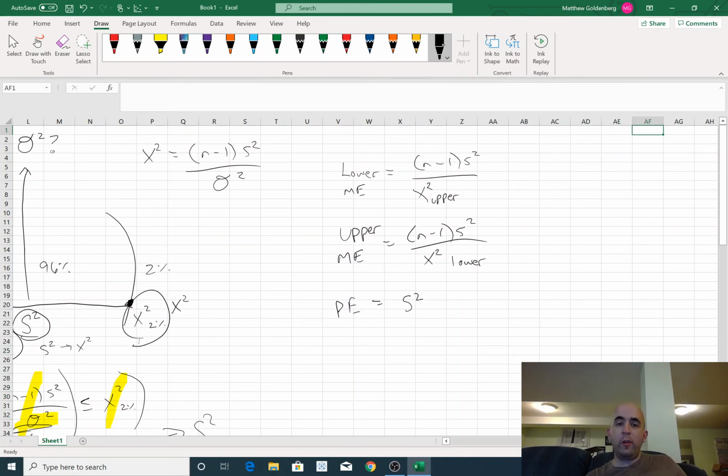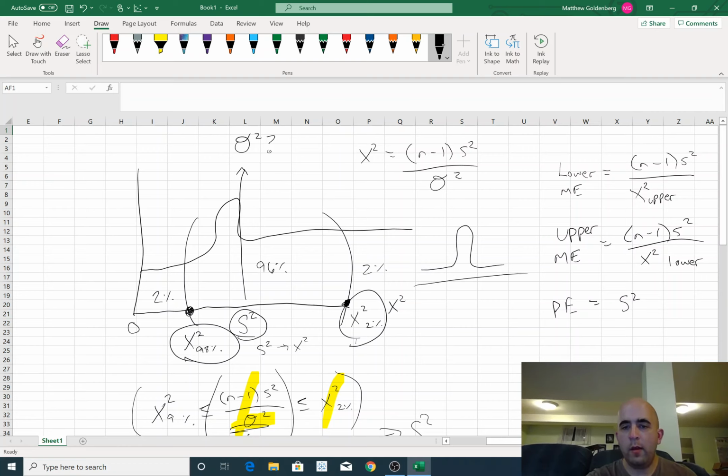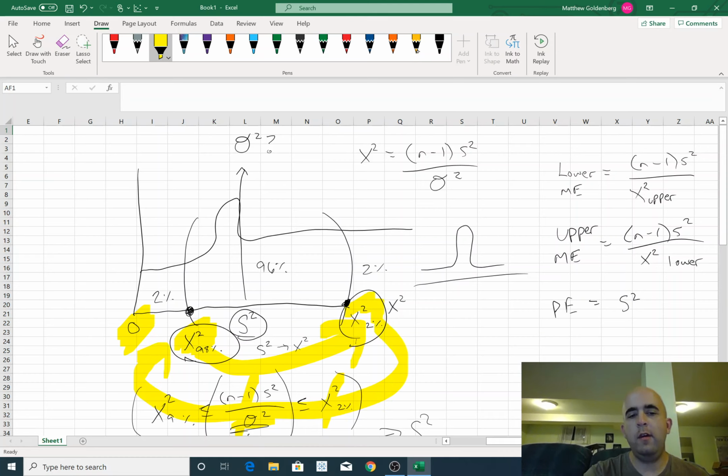Feel free to ask me any questions you have. Again, what I'm trying to illustrate is the chi-squared distribution works differently than the normal distribution for the means, because we're dealing only with positive numbers. And in that case, the math works out so that this 98% flips over there, and then this 2% flips right back in terms of what we are using for the actual calculations we make.